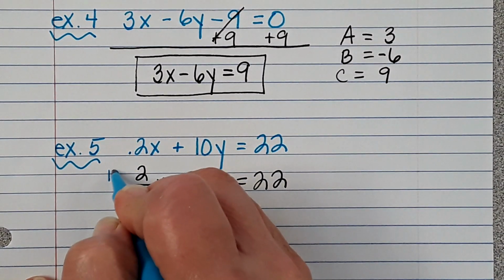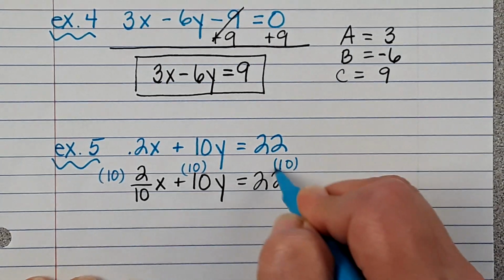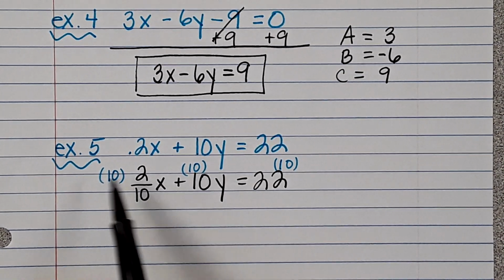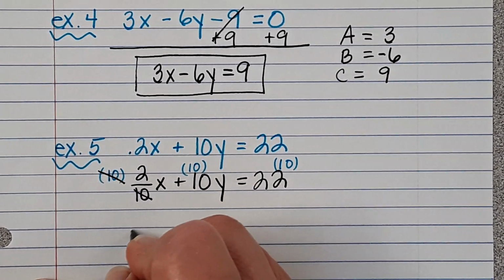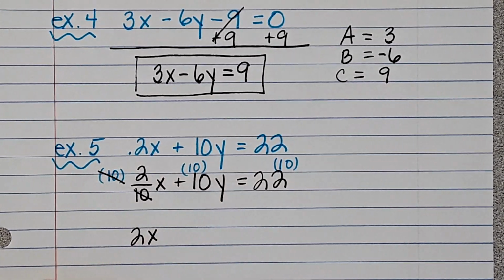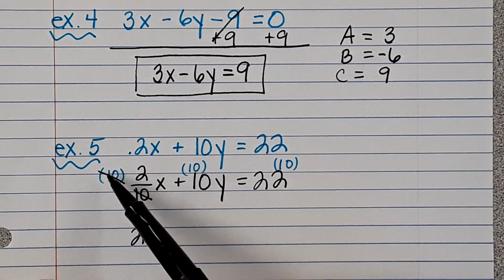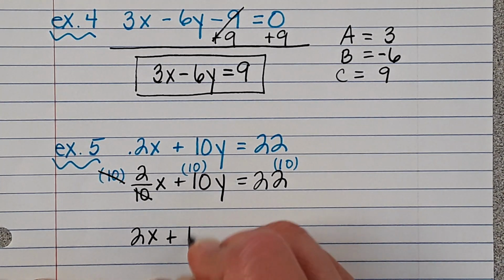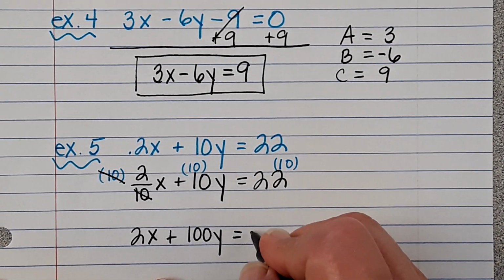Now, when we took our first quiz, a lot of you knew that, and you would get rid of the denominator, but you still multiplied the numerator by 10. Remember, you don't. On this one right here, these cancel out, so you're just left with the 2x. Everything else would get multiplied by 10. It's just when you multiply the fraction by the denominator, they cancel out. What is 10 times 10? And then 22 times 10.